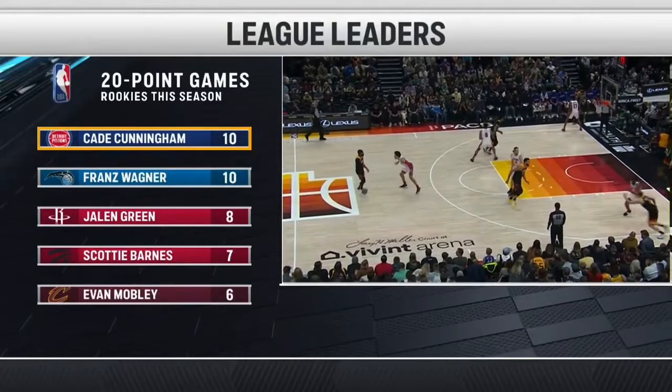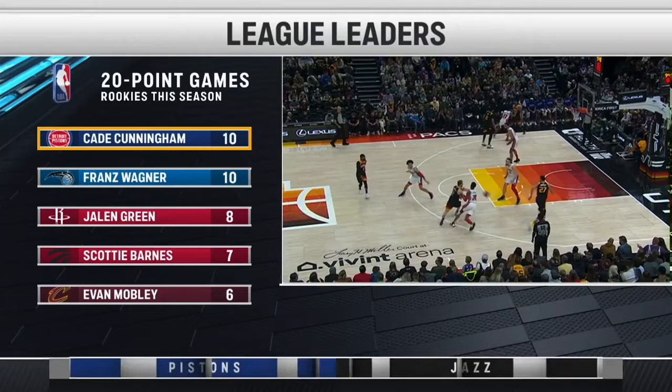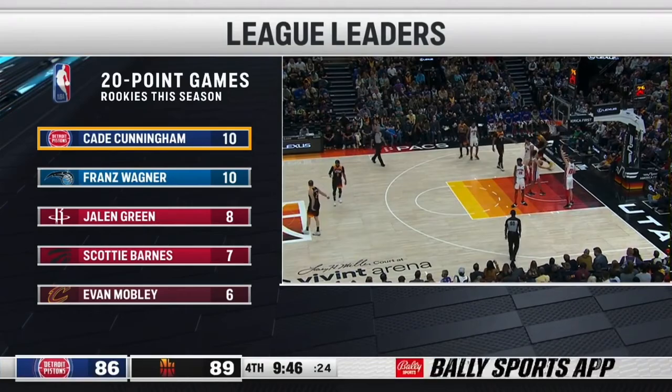Again, horrible defense defending a down screen. Kelly Olynyk's got to get attached and show, so this player has to go out, and this chase can happen. But you don't show, so now you let him curl. So now Kelly Olynyk has to step up towards the ball because this chase wasn't allowed to happen because he was able to curl. Then it's just an easy little bounce pass to Rudy Gobert, and it's a two-shot foul.